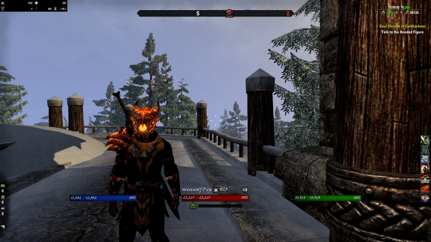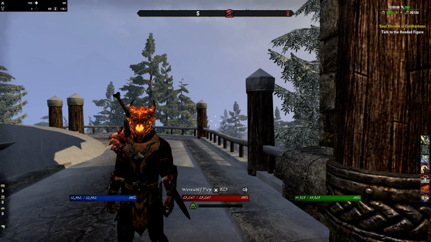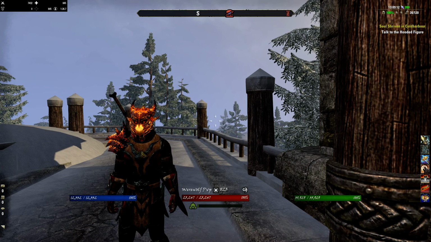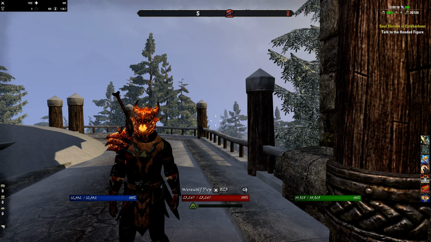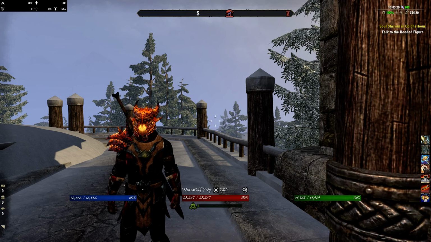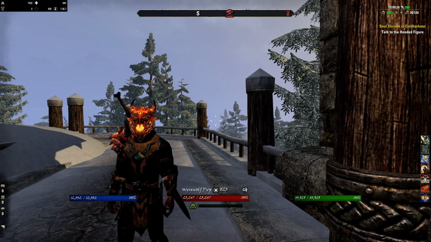So this is my attempt at a werewolf PvP build, and I say attempt because I've never made a PvP build before, but I did my best and I hope you guys like it. I messed around with it a little bit. I didn't get to do any PvP because there's nobody in Cyrodiil, but I did run around in Cyrodiil and tried it out, and it's pretty good for what it does.